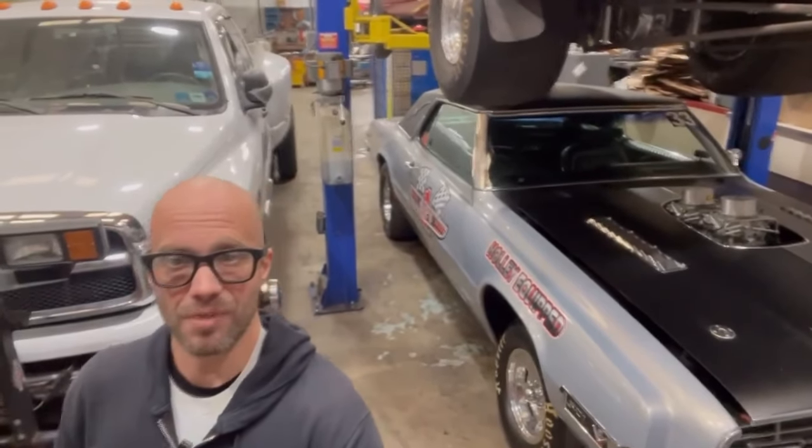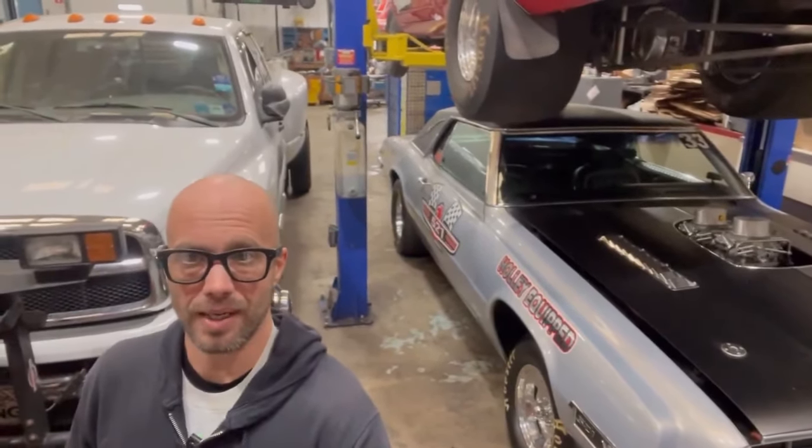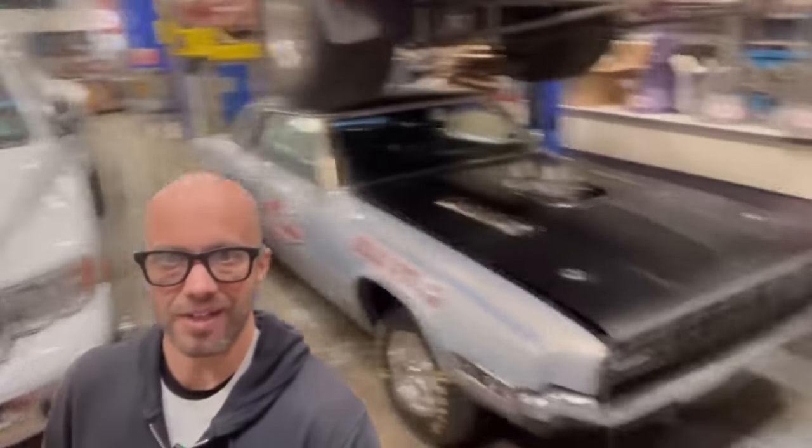I got a whole bunch more stuff going on with this here soon. But before we do that, we got to get the transmission built. Got to get a rear end in it. Got to get a whole bunch of cool stuff done with that. John, are you ready to learn how to build a transmission? Oh, yeah. This is going to be fun. He's ready to learn how to build a transmission. I'm ready to get yelled at by the master. So with that, guys, we better get to work.